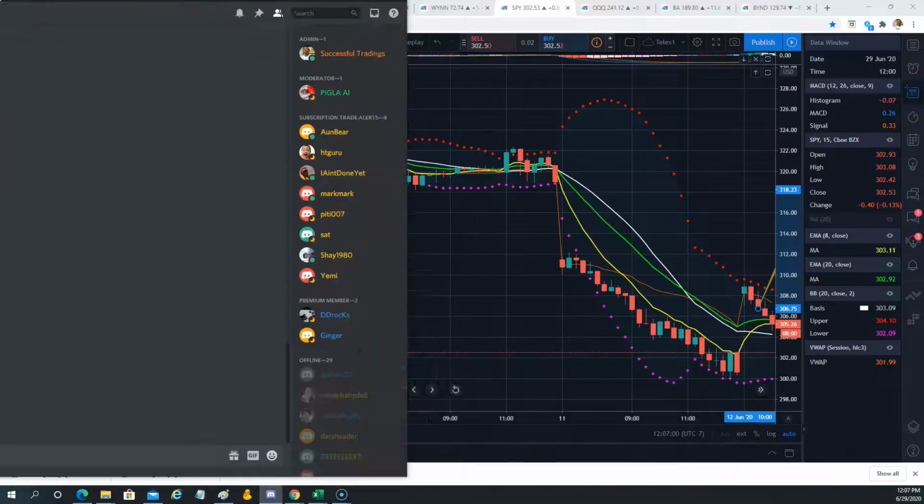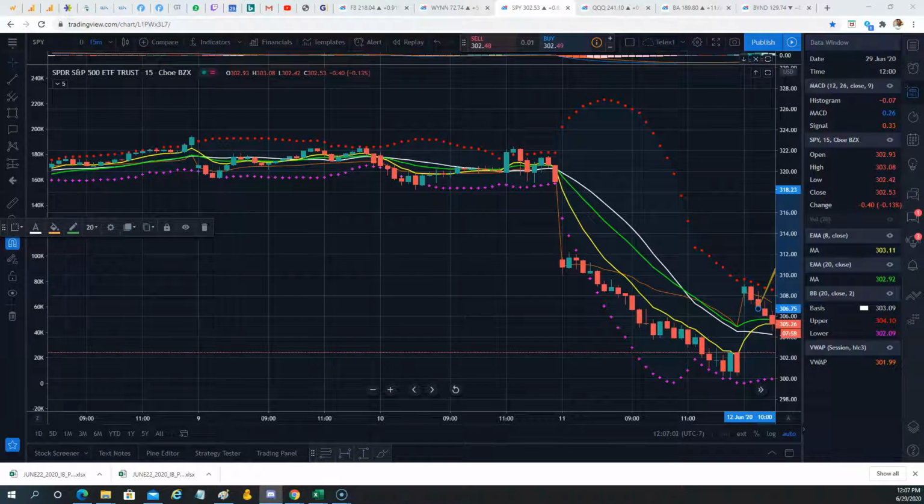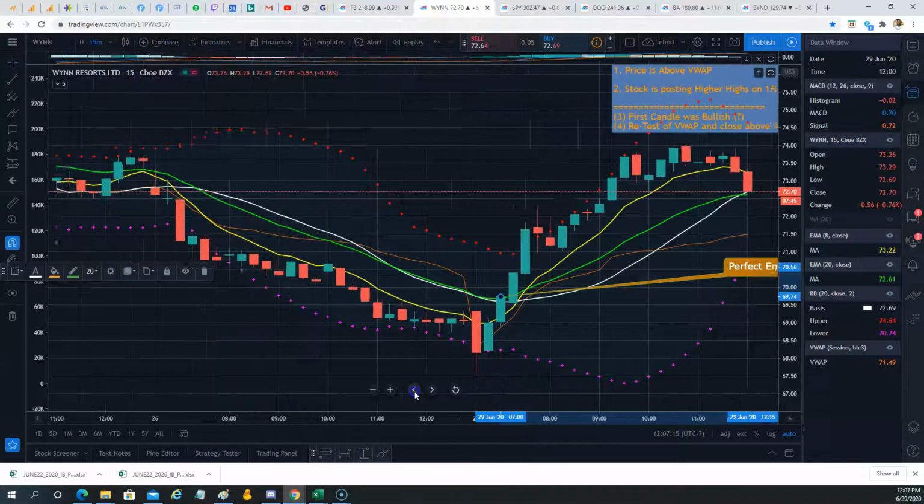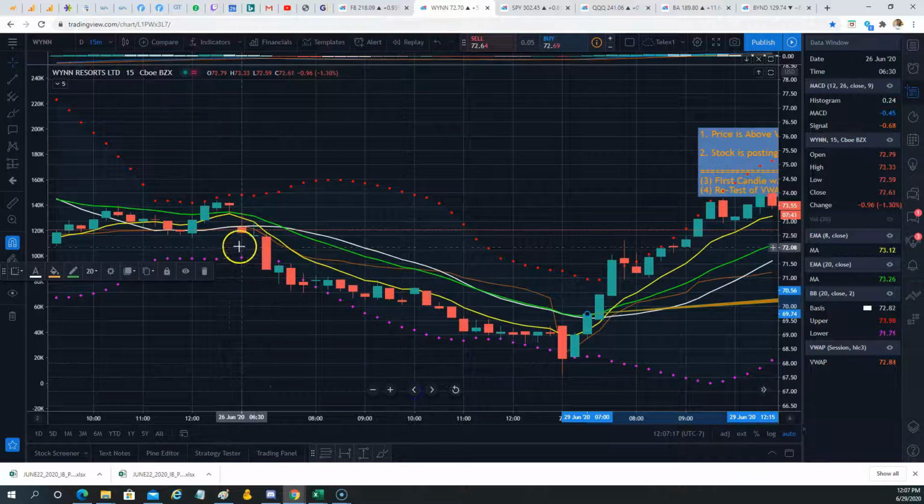In any case, that's really not the point. Stay focused. The point is this trade. So now I show them to you on SPY. Could I possibly find them on another chart? Yes, we can. Last week, win. On Friday the 26th: close below VWAP, posting lower lows. You just write it.